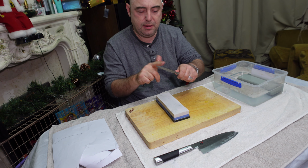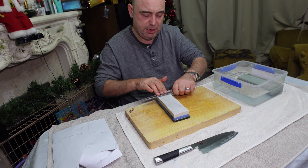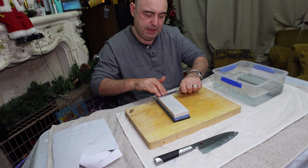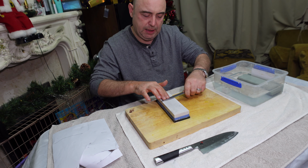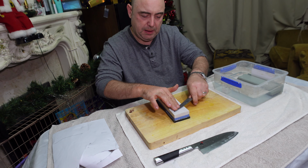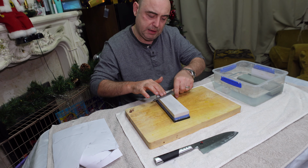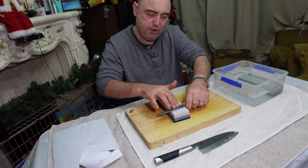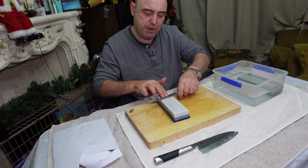Well, I can't really feel anything of an edge. You're supposed to be able to feel an edge, but I'm trying to keep the angle as consistent as I can, although I feel like the angle's going all over the place really.